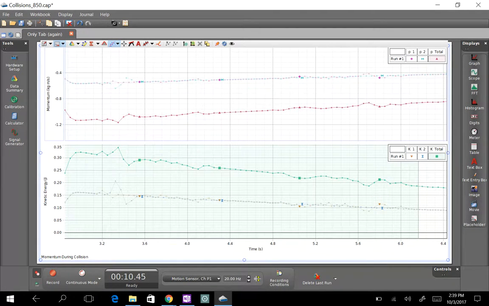Now I'm going to do a collision. And the collision, I'm not going to do it correctly because I don't want people to already know what it's going to look like. So what I'm going to do is have one cart that does not have the bar, one cart that does. They're different masses. My computer is set so it's going to calculate as if they're the same mass. So it's going to give you the wrong calculation. So that's why it's not going to look right. So I'm going to have one cart hit the other.